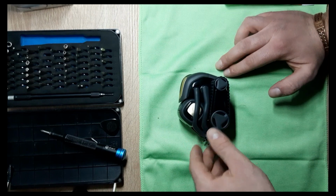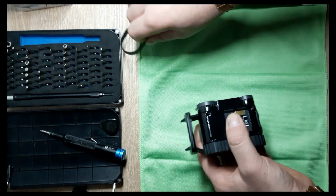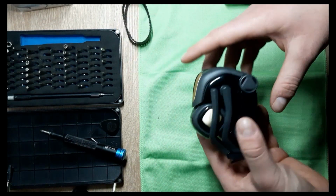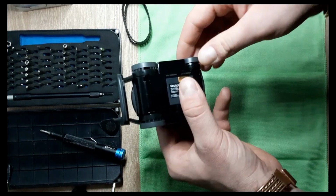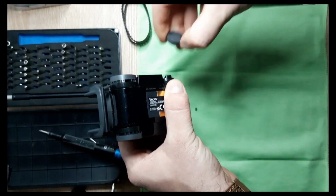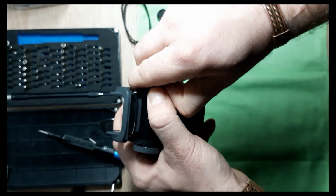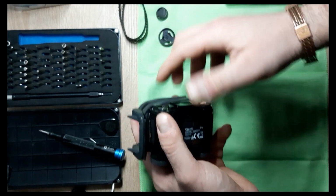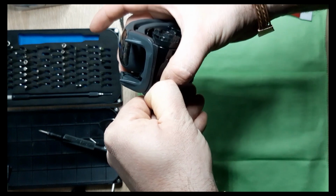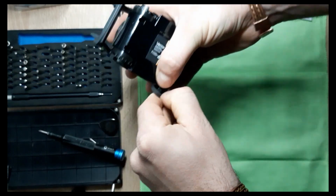Okay, so first step, we have to remove these tracks, which is pretty simple. Just pull them, they come out, pull and roll. Next, we're going to go for these wheel covers. You can use just the tip of the finger. It's good to have long fingernails. This is the reason why I didn't clip mine. Nice and gentle, they come out, you can see them. For every single one of them. And the last one. Okay.